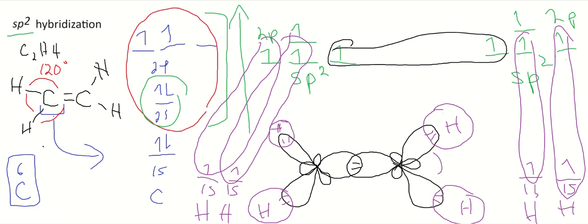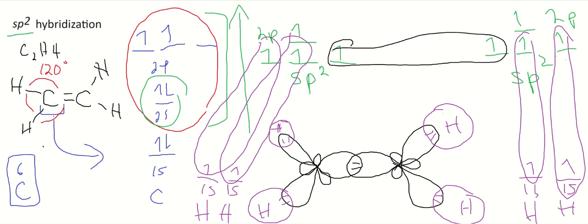So now we have 120 degrees. There, 120 there, 120 there, 120, 120, 120. Now, and by the way, these are all sigma bonds. These are all sigma bonds because they're all bonded in the line head on. If you draw a line between the nuclei of these atoms, so nucleus there, nucleus there, the bond is in that line. These are all sigma bonds. All right, so we just made 1, 2, 3, 4, 5 sigma bonds.